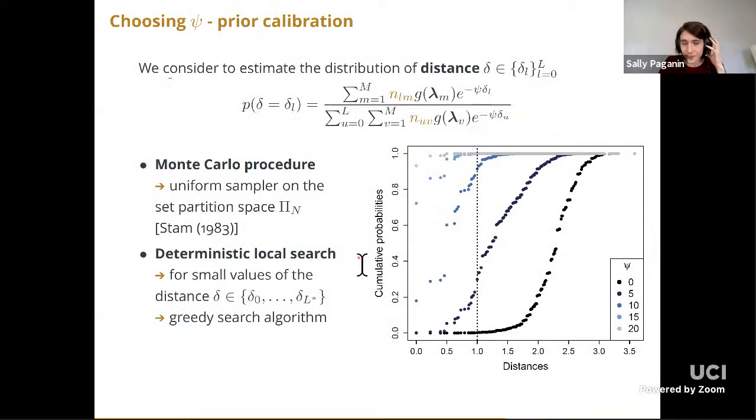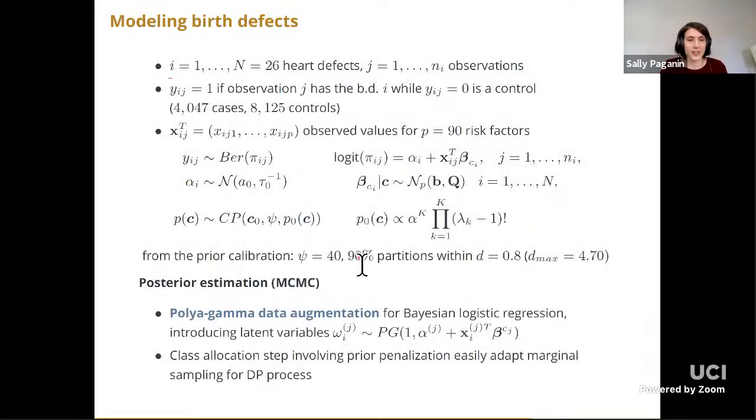And so now we have all the ingredients to build our prior. So I'll go back to our application for birth defects. I didn't talk so far about how we modeled this. So we have 26 birth defects indexed by i.